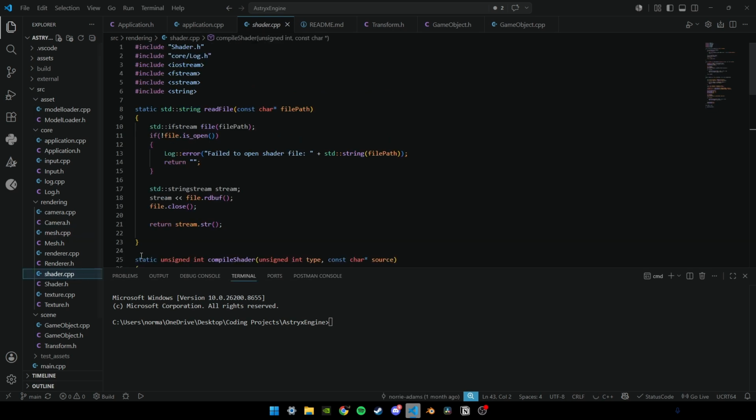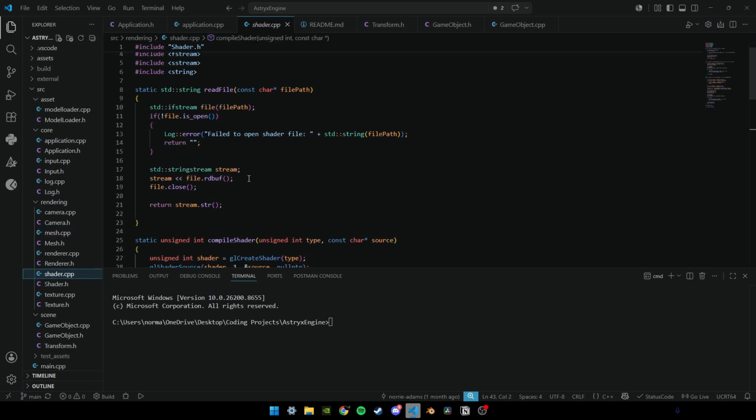And then finally we have two more. We have a shader, which reads the file. This is just a little error handler.